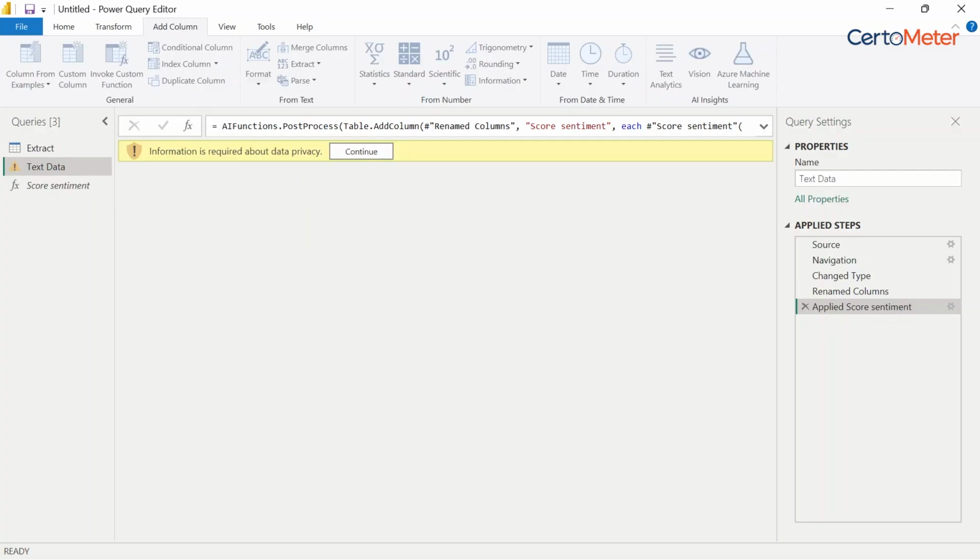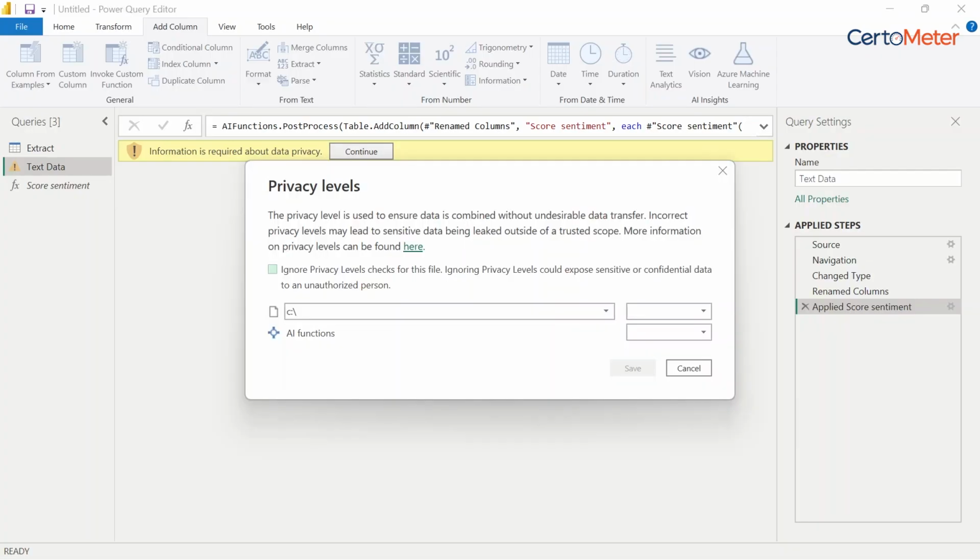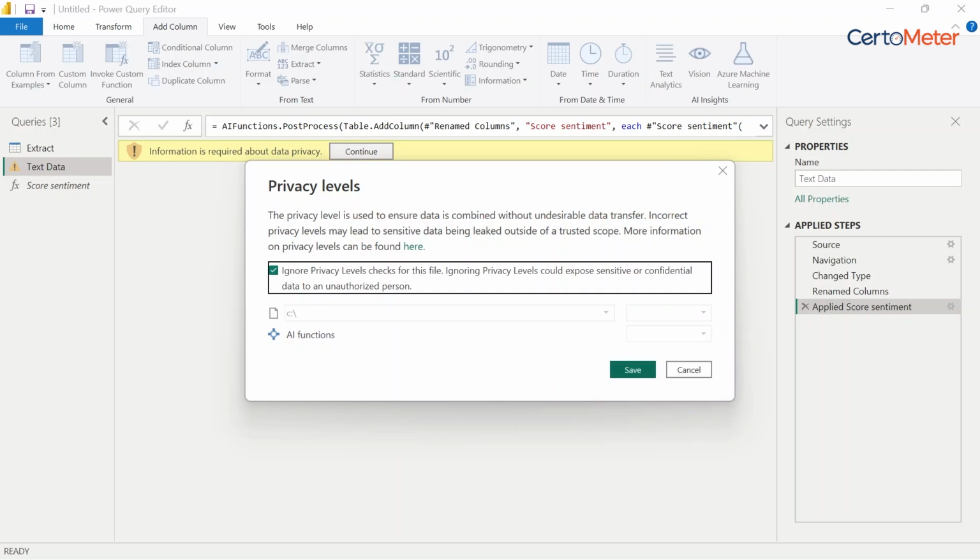So earlier what we had to do is we had to build a separate AI model using natural language processing or using the concepts of machine learning to build such a model. Let me continue this and ignore the error. Save. But now this AI model has been integrated into Power BI, which scores the sentiment.